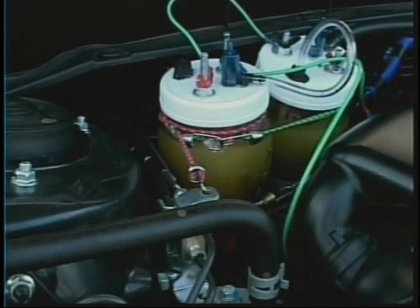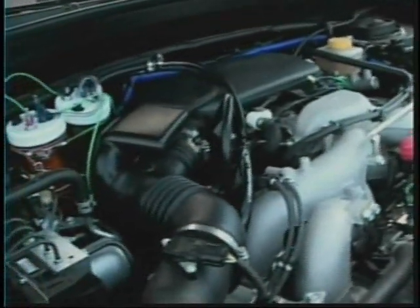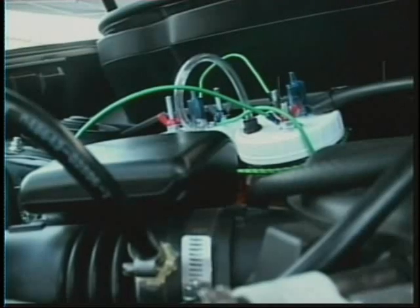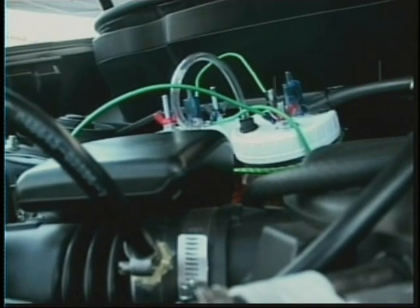Stick the battery terminals in some water and you're going to start to create the oxygen and hydrogen separation, making the gas. Ben Overbeck is talking about a hydrogen on-demand system. Using the process of electrolysis, he is able to improve his gas mileage. This 2009 Subaru Forester is going to get about 20 to 26 miles to the gallon. With these two jars on here right now, I'm getting between 32 to 35 miles to the gallon.